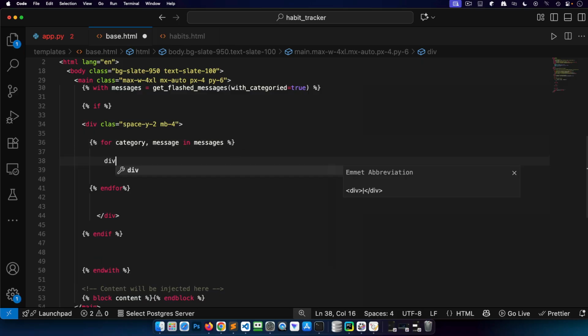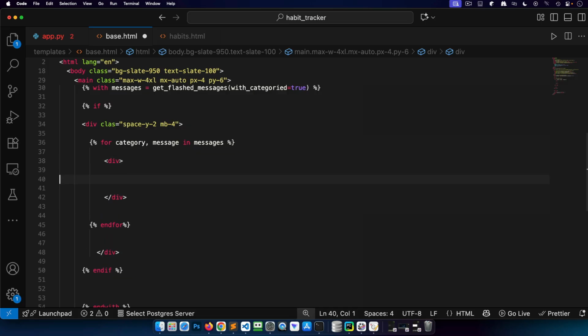And here, let's get another div. This is where we're going to do some of the styling. So in this div, let's do some of this stuff. The first class that I want here is some padding, and then we want some more padding. Let's make it rounded large, and the text should be small. Font medium is fine. All right.